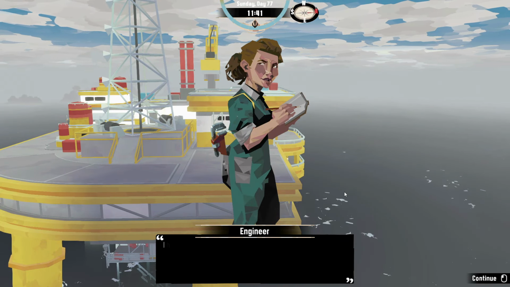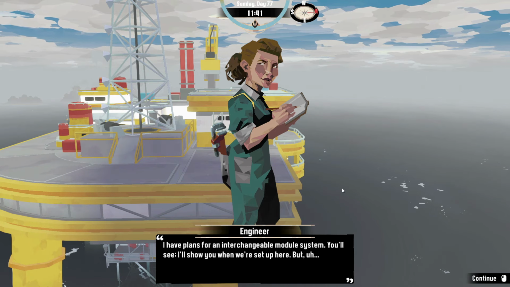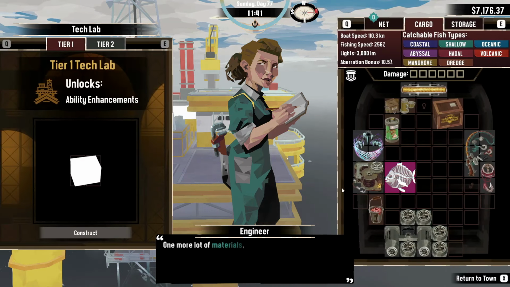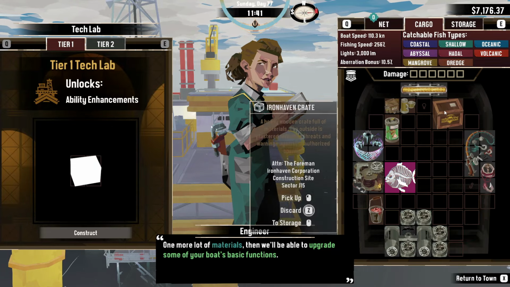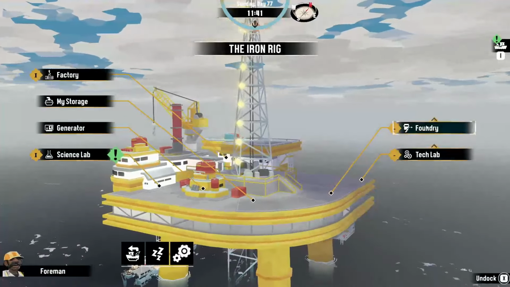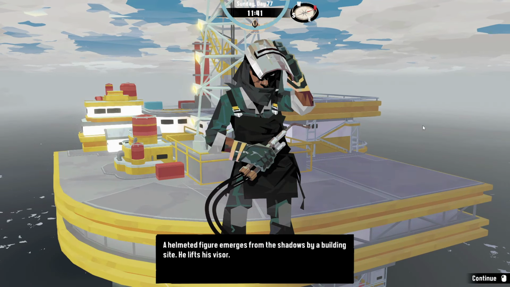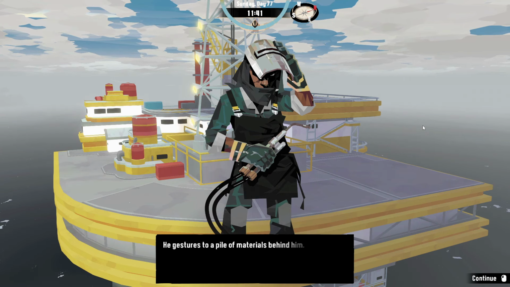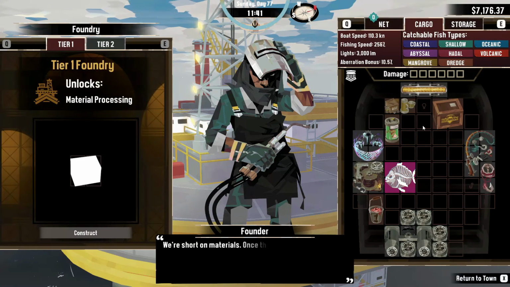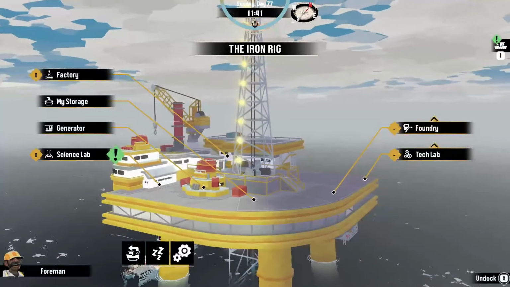Work on projects of a more technical nature. I have plans for an interchangeable module system. I'll show it to you when we're set up here, but, well, we could do that now. Well, let's see. We only have one box, so let's see what the other stuff is. A helmeted figure emerges from the shadows by the building site. He lifts his visor. The place isn't built yet. He gestures to a pile of materials behind him. Should we unlock the foundry? Or the tech lab?